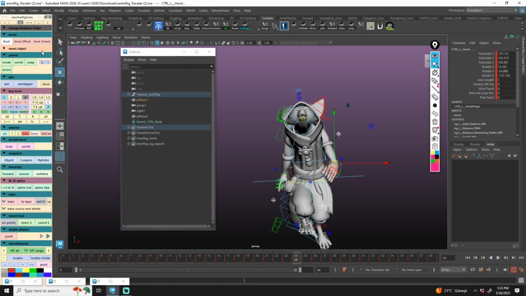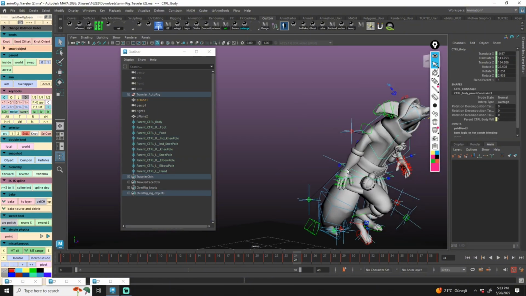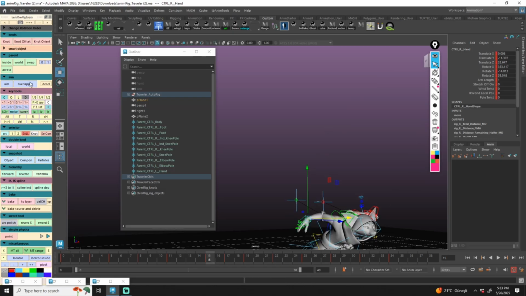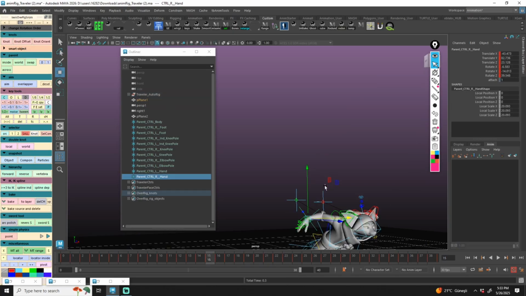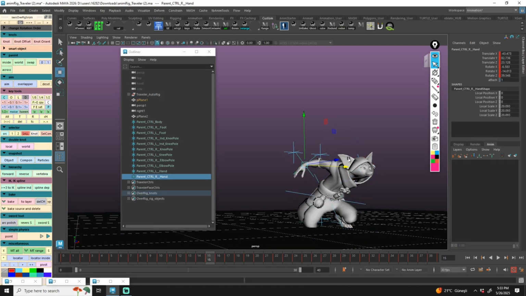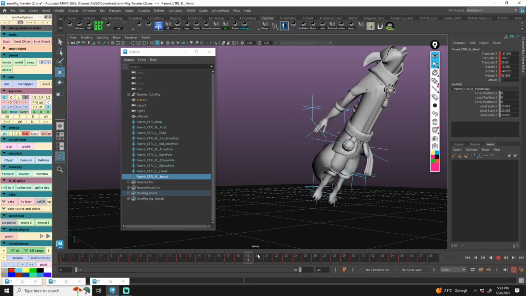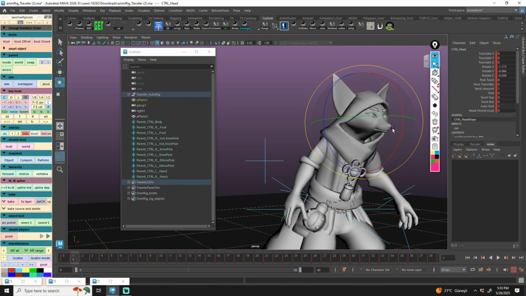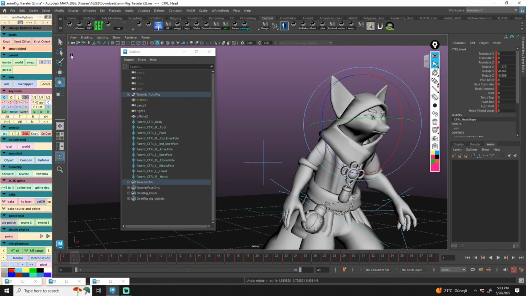Let's put some locators on this. And then let me just fix this arm really quick. This is way behind here, which is not good. Let's put a locator on this hand as well. So I literally grabbed everything that is IK. Let's move his chest as well. His head is in world space as well, just a rotation. So I'm going to put a knot orient on that one.